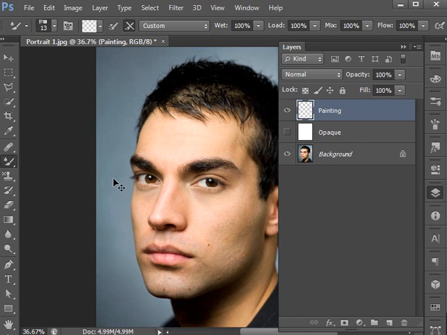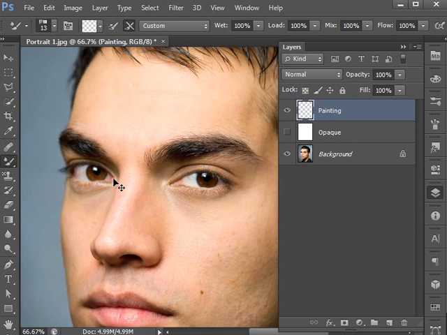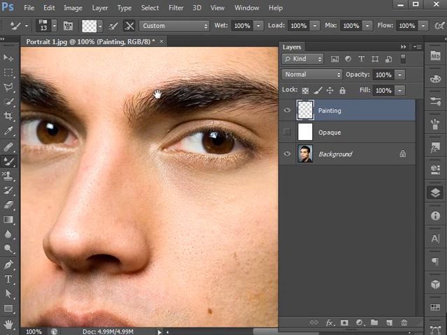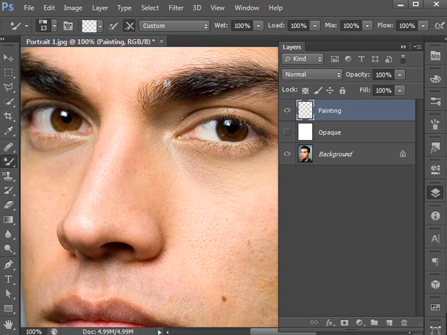And I'm going to zoom in a little bit closer here. I'm going to start, well, I'll just start on the nose. What we're going to do is with our paintbrush, we're going to start by probably outlining the features, and then we're going to go in and start painting in more details. And I'll show you what's going to happen here.